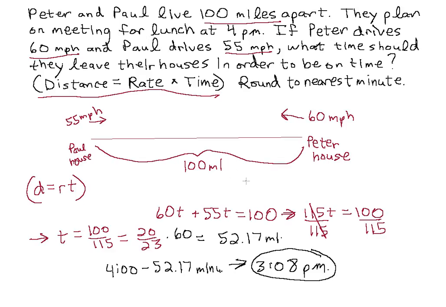And we also want to know if we actually answered the question being asked. You'll be surprised at how many times that we come to an answer and that's not the answer that was actually being asked. We want to know what time should they leave their house in order to be on time. A lot of people would just stop at T equals 20 over 23 or 52.17 minutes. And that's actually not what's being asked. They want to know what time they need to leave. And that's actually at 3:08 PM. So I hope this was helpful and I'll see you in the next video.